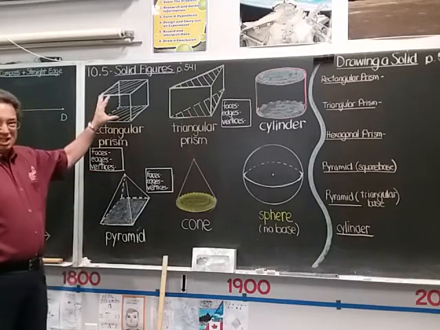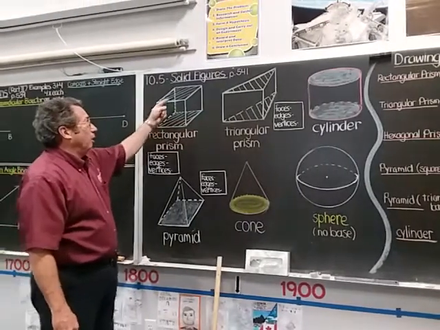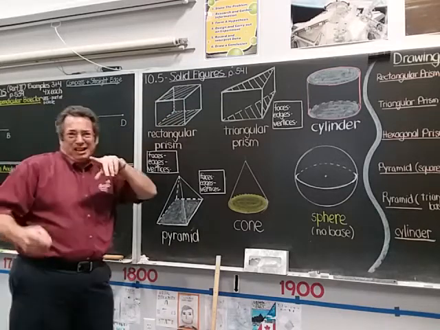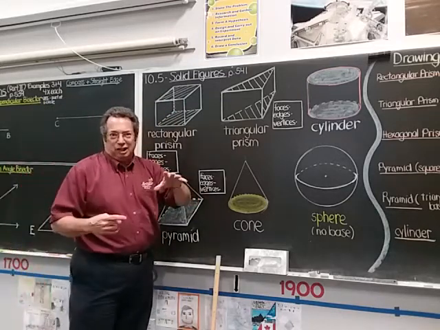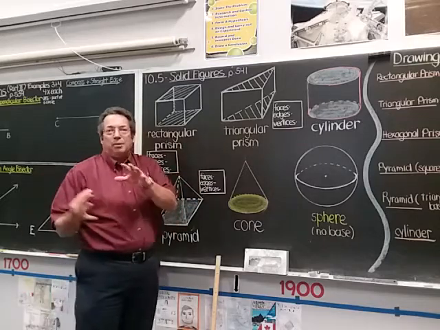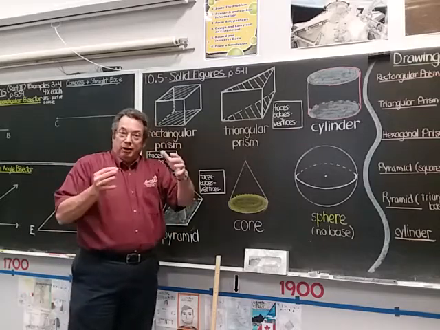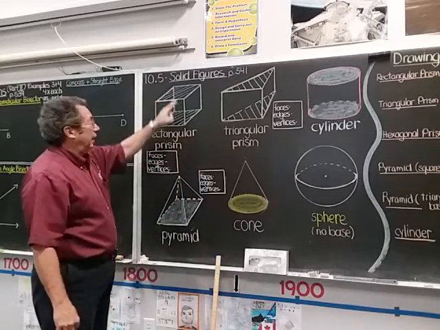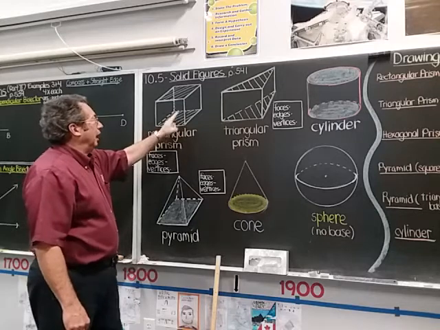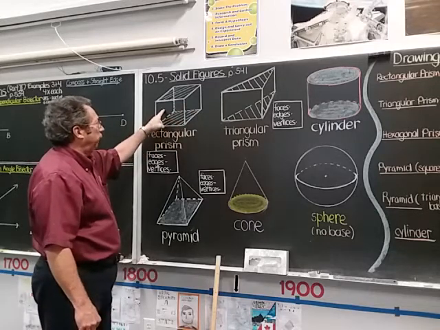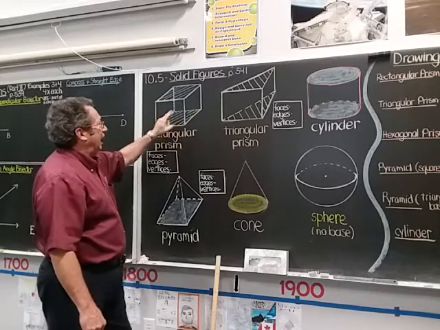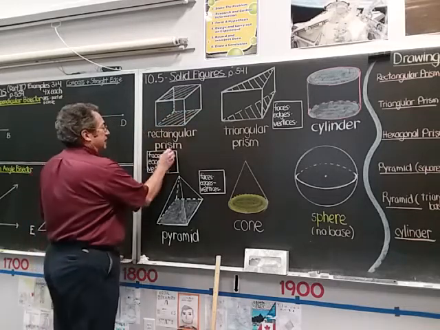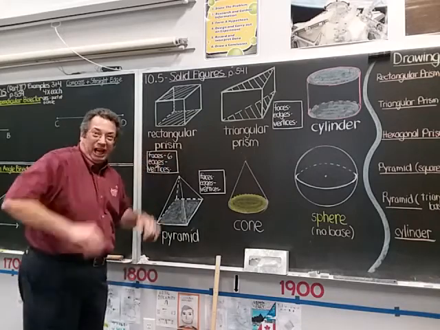Now, there are the faces, all right? And the faces are these rectangles in this one, the rectangular prism. And let me count how many faces are in a box. How many faces in a box? Not in the box, literal faces. I'm talking about how many of these, what we would call sides on the box, okay? So we have one here in the top. Here's the other one opposite, 2. And here's one here, 3. Here's one over here, 4. And then the front is 5. And then the back is 6. So I see a total of 6 faces. That's what we call sides, all right?